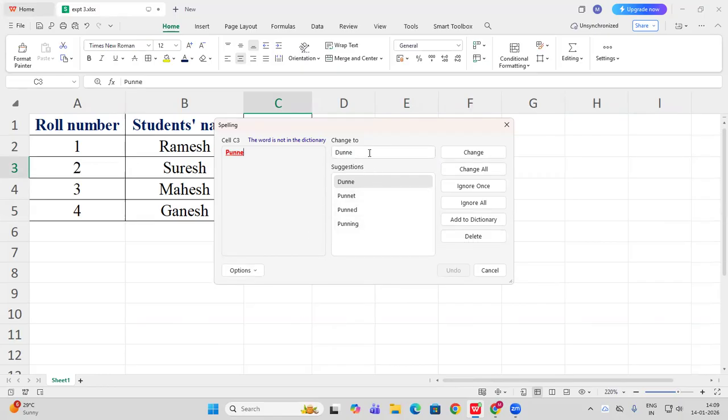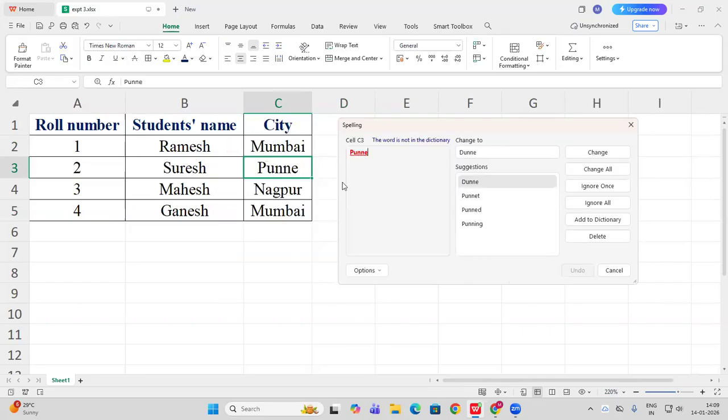Excel will highlight spelling errors such as Pune. Select the correct suggestion Pune and click change. These are the different suggestions.